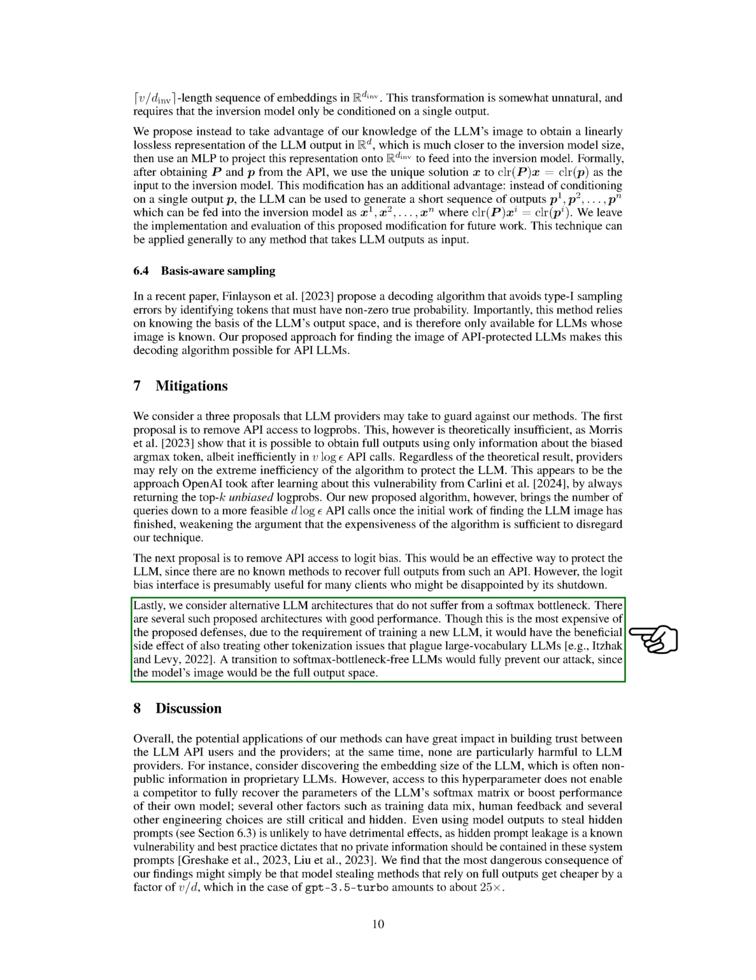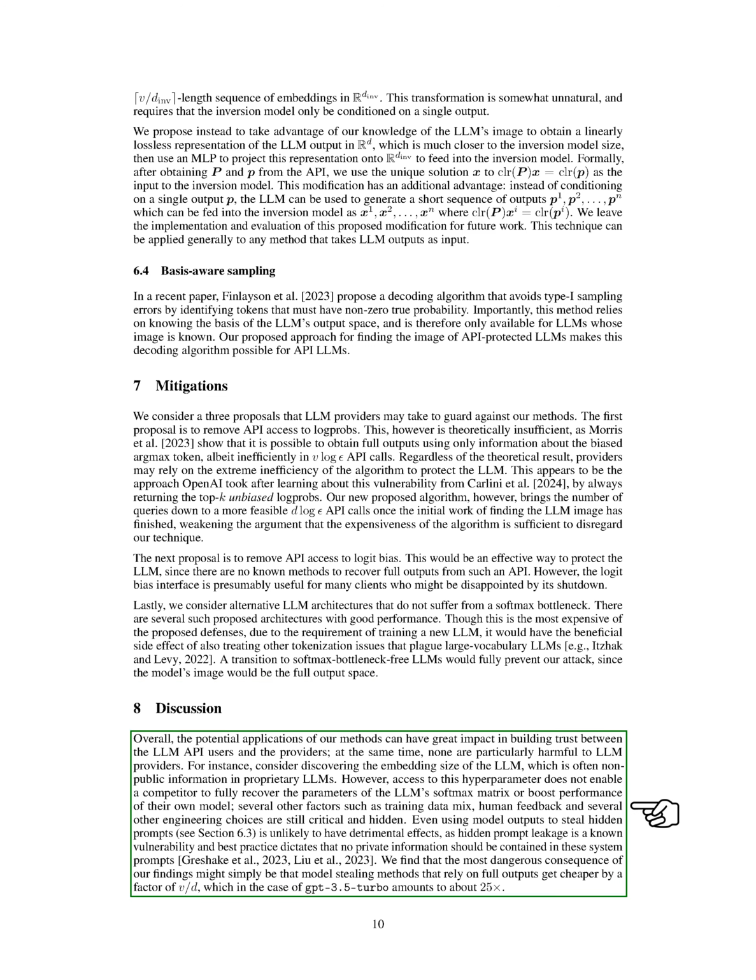Section: Discussion. In this section, we will discuss the potential applications of our methods and their impact on building trust between LLM API users and providers. Our methods are not harmful to LLM providers. For example, we can determine the embedding size of the LLM, which is usually not publicly available in proprietary LLMs. However, knowing this information does not allow a competitor to fully uncover the LLM's softmax matrix parameters or enhance their own model's performance significantly. Other factors like training data mix, human feedback, and engineering choices remain crucial and undisclosed.